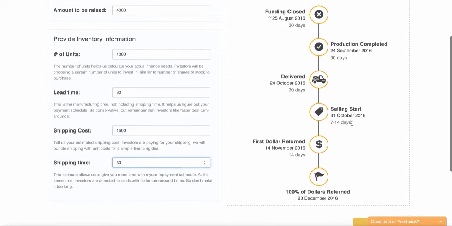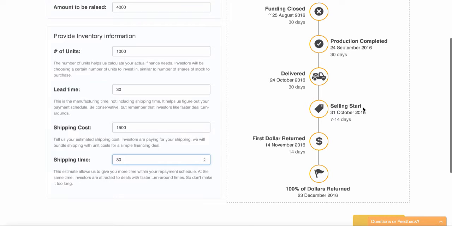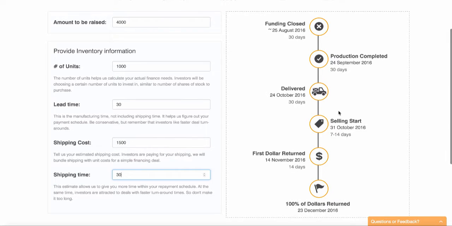This date here is when you begin selling your actual product. The first day you start selling, you have 2 weeks. We're giving you 2 weeks before you actually make your first payment. You pay $0 from your funding close date all the way until 2 weeks after your product actually arrives in Amazon, which could generally be 60 to possibly 70 days out. This is money you will not have to pay, and you can use it to continue building your Amazon business.